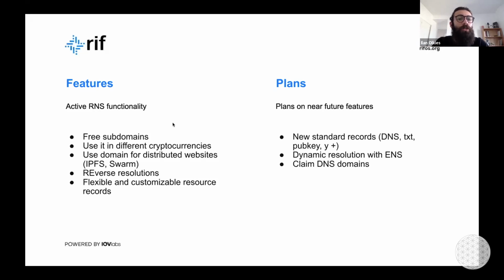Then you can also plug your domain to your website. We have a slight integration with IPFS and Swarm. These are common distributed services for storing files. So you get your domain, you register it, and then once you want to administrate it, you plug it to your IPFS or Swarm hash.